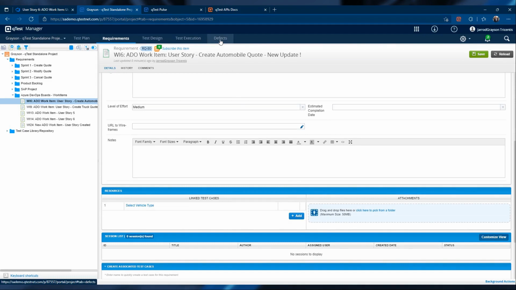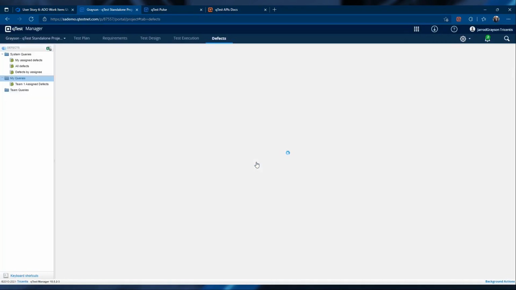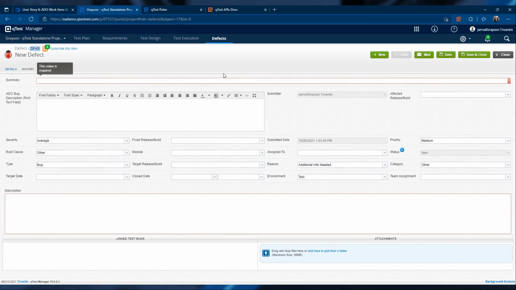Subsequently, if I come across a test that has failed, and that could be a manual test failure or, in a moment, an automated test that's failed that's integrated by my pipeline, right within my unified test management platform, I can create a defect that's associated with my failed test case, type in my description that may include steps to reproduce for my development counterparts.